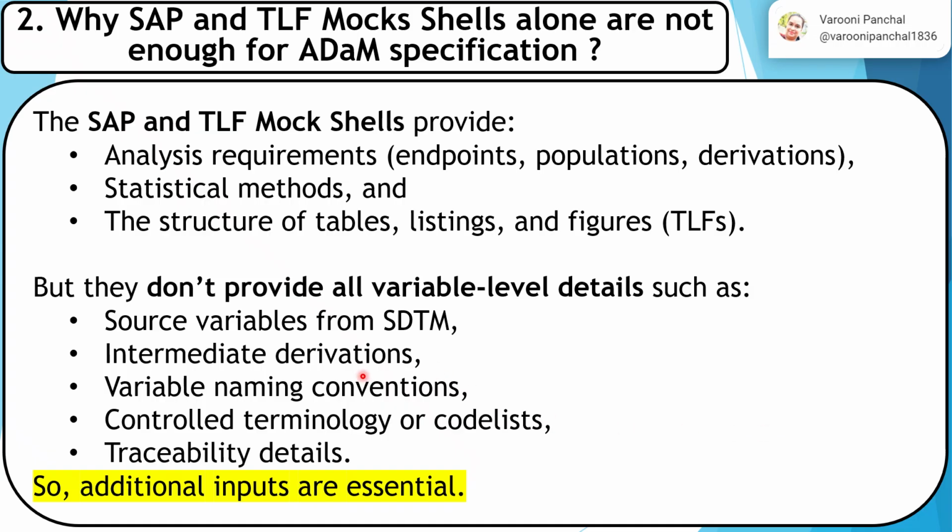So there might be some derivations that may not be incorporated in SAP, but you can mention them in the SDTM and ADaM metadata so that it becomes quite feasible to trace that this derivation is derived from which formula and what are the source variables that have been taken from raw data to SDTM and then SDTM to ADaM. So that traceability is very essential when you work on this ADaM specs creation.